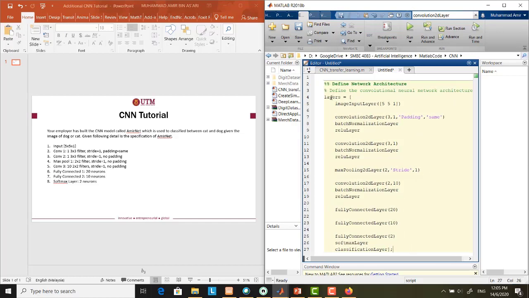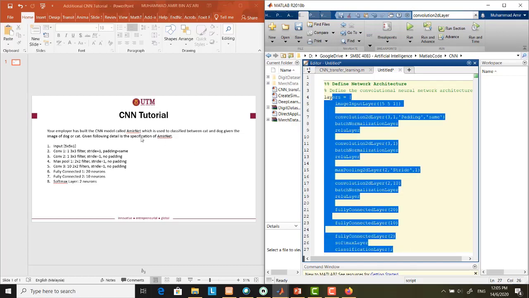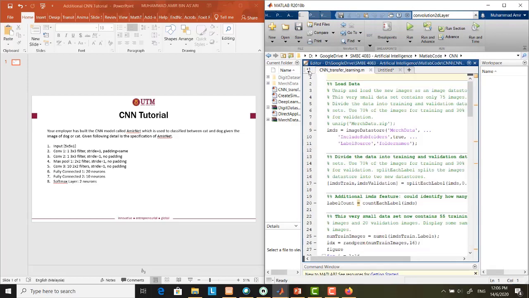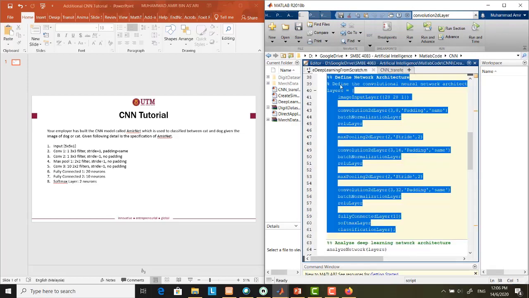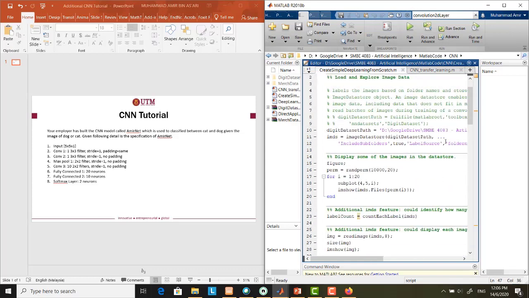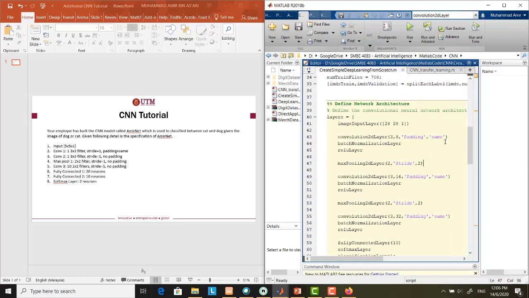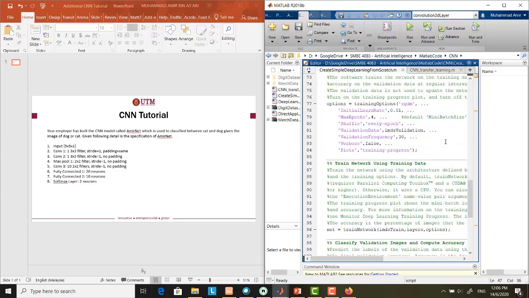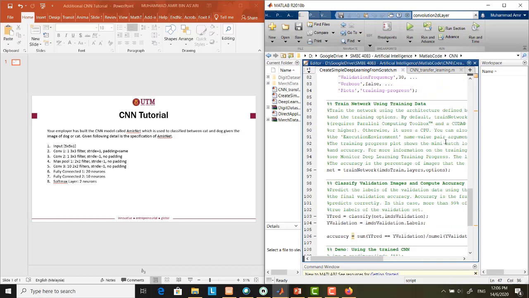we already created layers in MATLAB code that represent this architecture. So that's how we write the code. Okay, but of course we cannot run this code because this is just an architecture of your CNN layers you already designed. Of course you need to transfer it into this kind of code before you can implement it. Meaning that you need to have a data set, and since you already designed this architecture, then you have to set the training options and so on.